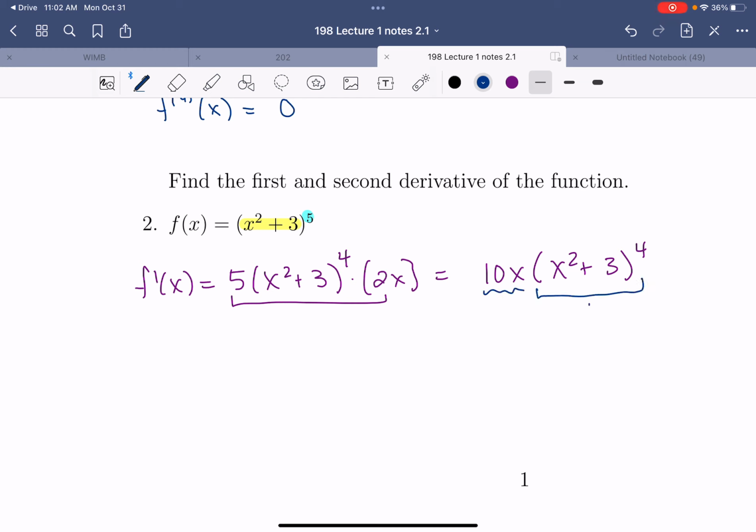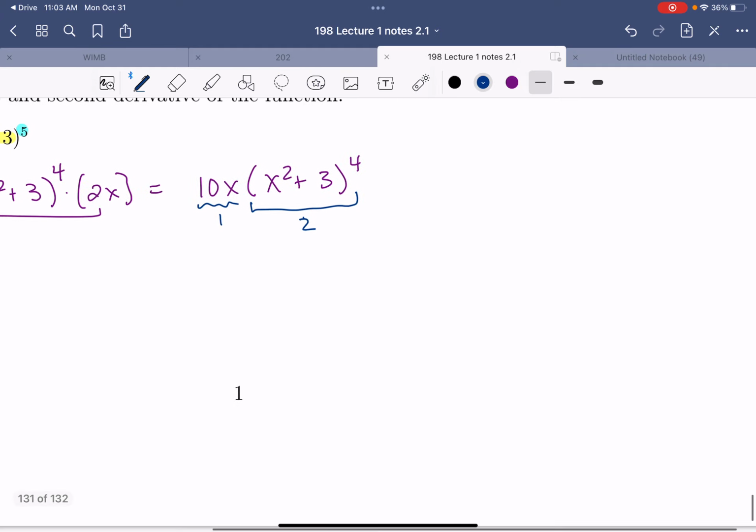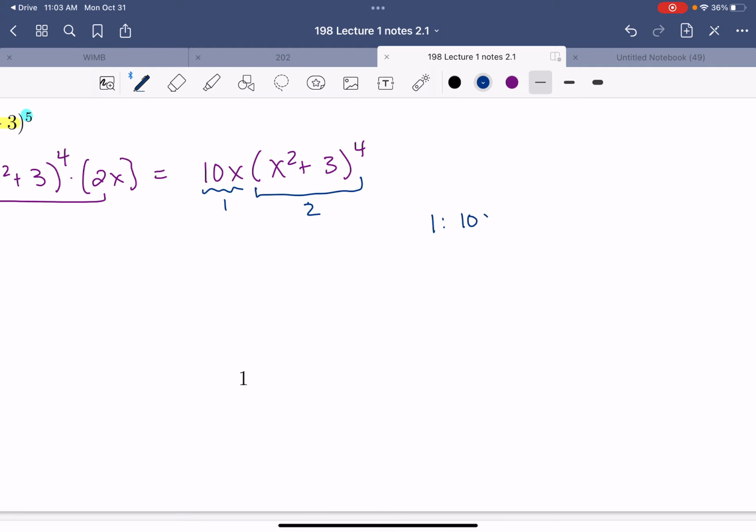And that means that when I go to take the next derivative, now I've got two functions being multiplied together because I have an x on the outside. If that were just a 10, then I could just apply my rule again. But because there's an x there, I'm now multiplying two functions. So in order to find the second derivative, function 1 is 10x, and its derivative is 10. Function 2 is x squared plus 3 to the 4th, and I need a chain rule here to find the derivative. So 4 times x squared plus 3, decrease your exponent by 1, multiply by the 2x. So this is 8x times x squared plus 3 cubed.